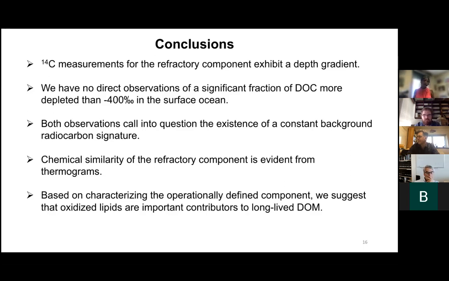And there are implications with this for this value of -400 at the surface and the fact that there's no dead radiocarbon. And I can speculate on that, but again, that's ongoing work, and we don't really have any conclusive evidence. We know that it alters our idea of how DOC is cycled in the ocean, and it has to impact the residence time, but exactly how to interpret that is ongoing work, but I'm happy to speculate and discuss with you more.